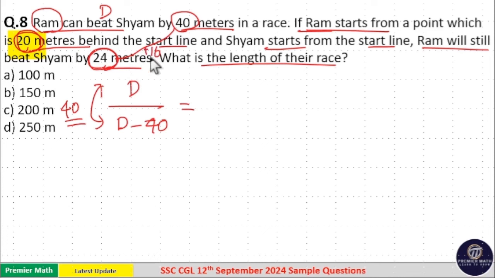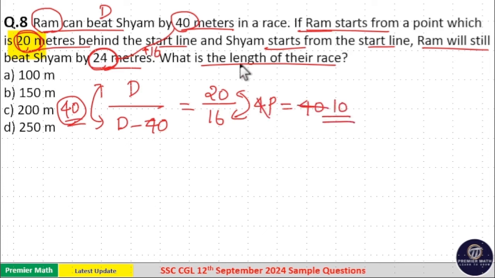Shyam is advancing his distance. That is, when Ram covers extra 20 meters, Shyam covers 16 meters. Now the difference is equal to 20 minus 16, 4 parts. This is the ratio difference. But the actual difference in the question is 40 meters. 4 parts is 40, which means 1 part is equal to 10 meters.